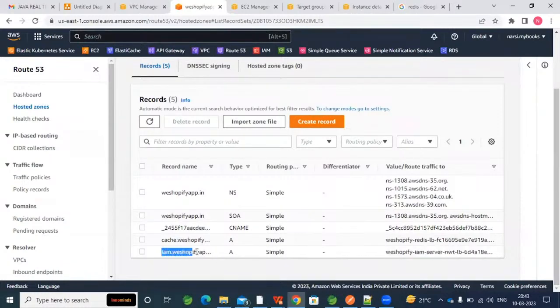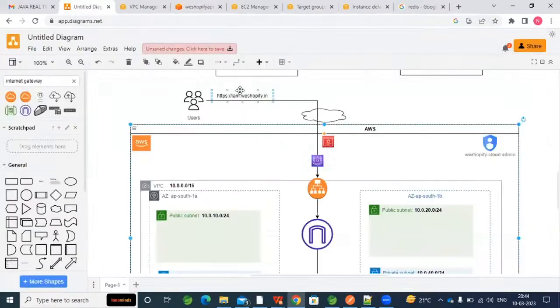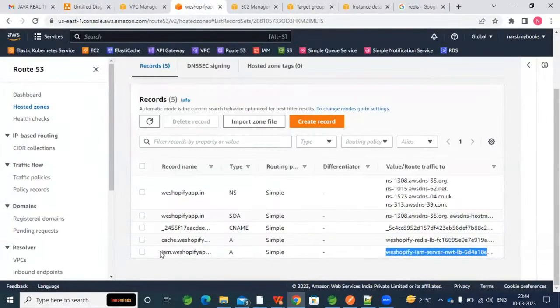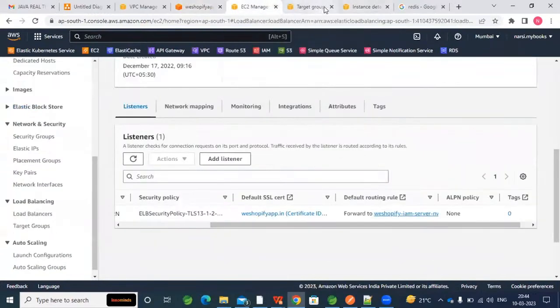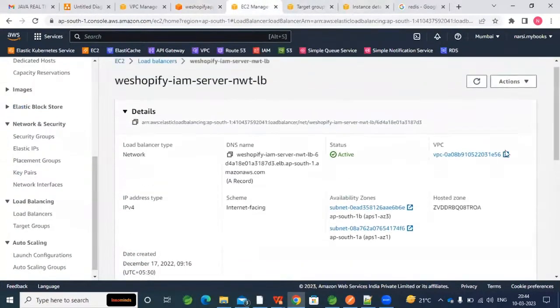So when we are accessing im.vshopifyapp.in or cache.vshopifyapp.in, it will be resolved to this load balancer, exactly what I have drawn here. So we are accessing im.vshopify.in. It comes to Route 53. Route 53 now has this domain. For that, what is the load balancer? This is the load balancer. Now it will go to that load balancer.